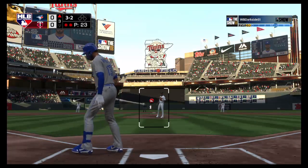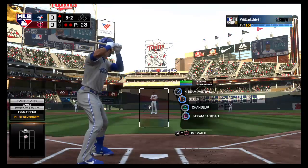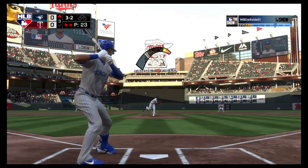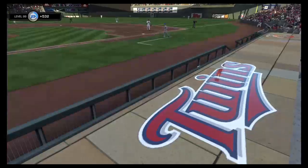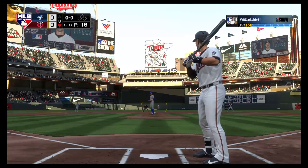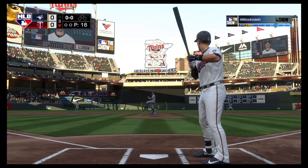Count remains full. Might have been cheating for another fastball, trying to get the head to that one early. Pitcher pulled the string with a nasty break. Threw it right past him. A swing and a miss. Coming to the plate now, Jason Castro, as we move on to the bottom of inning number 3.